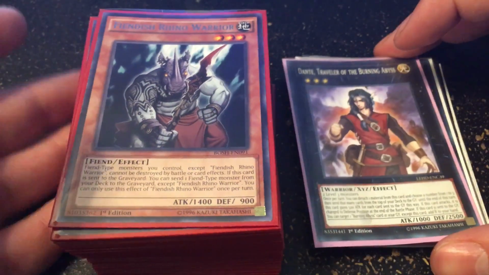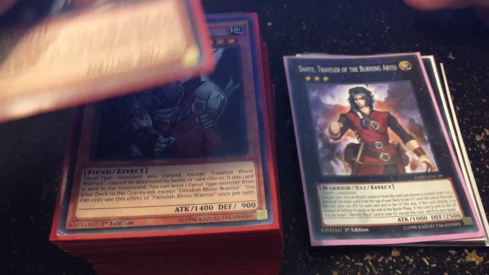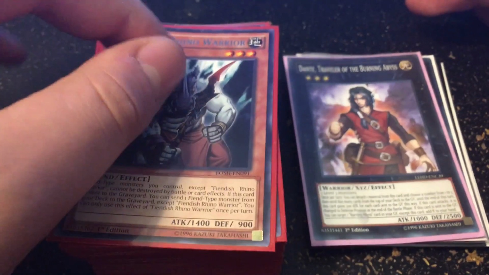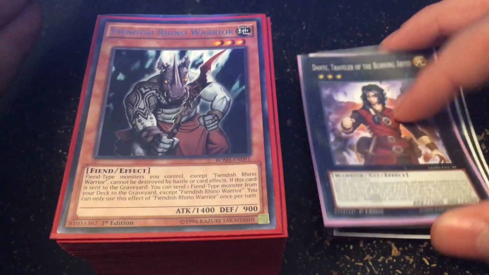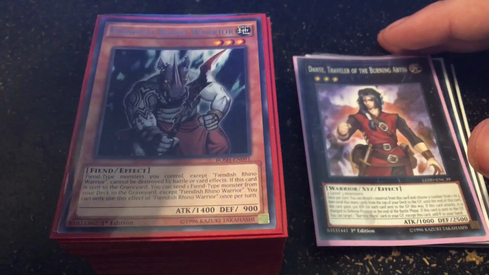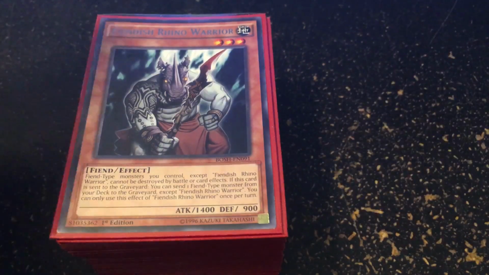I got a nice little deck profile. It's a deck I just took to my locals. It's a Burning Abyss Infernoid Lair of Darkness. People have done this before, but I think the 60 card deck is pretty good. It's got same ability. It doesn't necessarily brick too much. I think it's good. So let's just get into it.